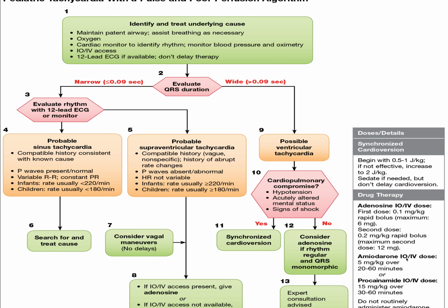Your adenosine dose, again, you can give 0.1 milligrams per kilogram, and then go ahead and double that to 0.2 milligrams per kilogram. Max dose the first time is 6 milligrams. Max dose the second time is 12 milligrams. Synchronized cardioversion, we can start pretty low. Rather than going in at 2 to 4 joules per kilo, we start off at 0.5 to 1 joule. We increase that incrementally, and 10 joules per kilogram would probably be our max.